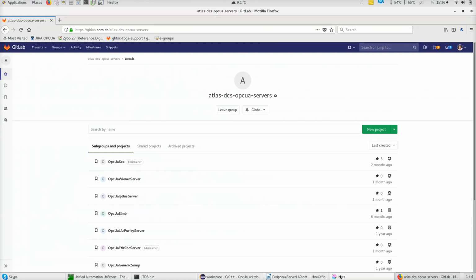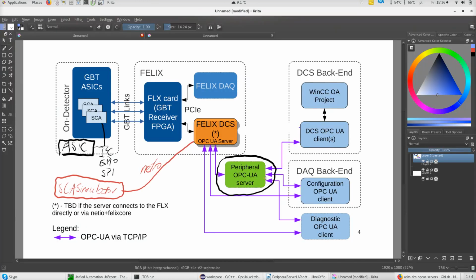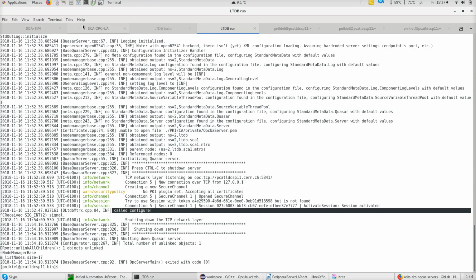And where we're standing at this moment is that we don't have this violet arrow here, whatever color this is, right? Because a recap here would be that the orange box is an OPC-UA server, right? This is the OPC-UA server for the SCA, the same one I'm running here in my second tab.